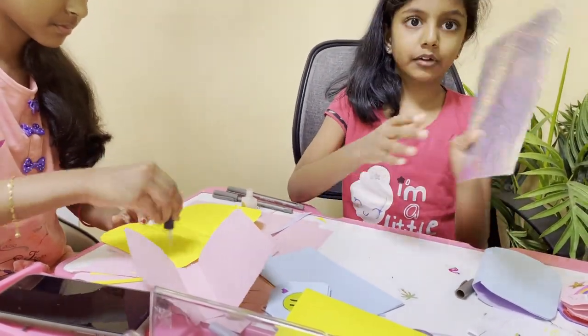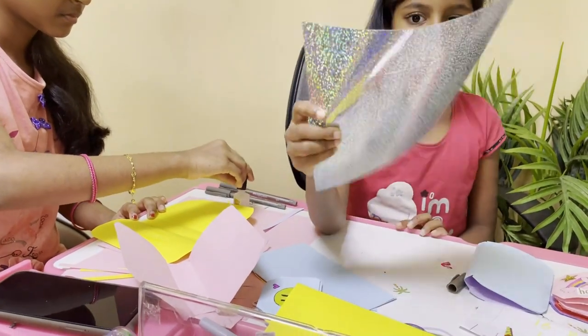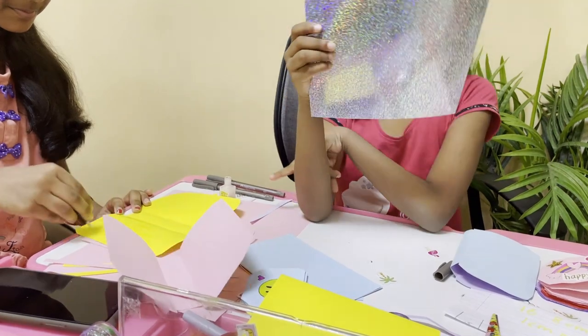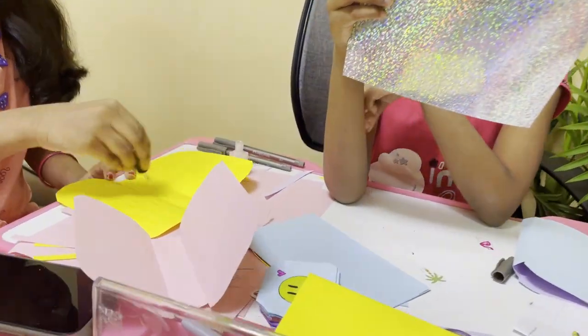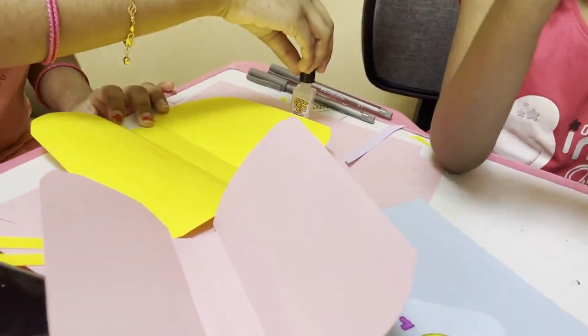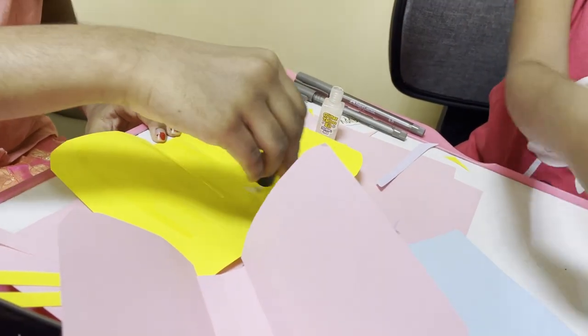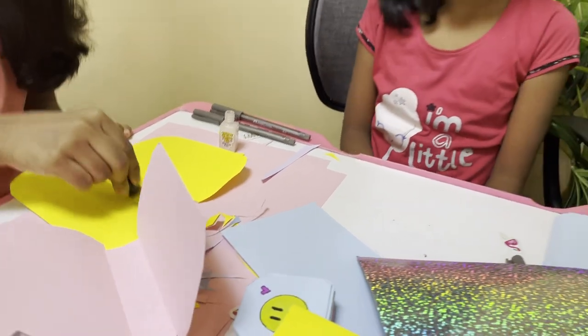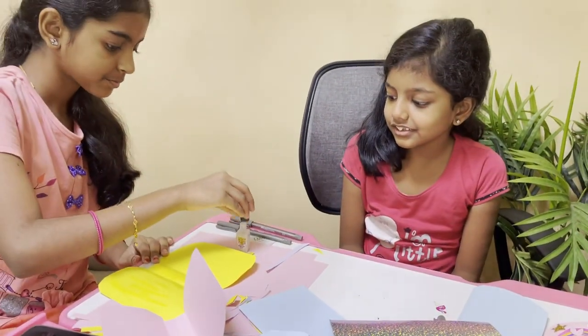Hey guys, I want to tell you something. I'm gonna make the apple with this. Yes, and she's not gonna copy me. I am. You're not. The paper's not a copy, and I'm gonna do something different. Okay. Princess White. Stop saying that. Princess White. Can I use a glue now?